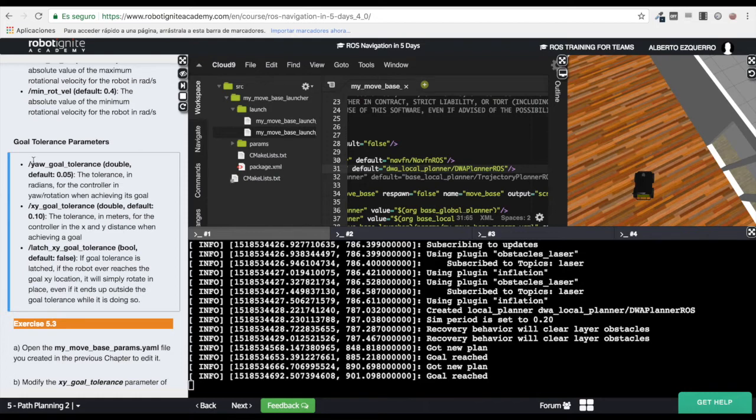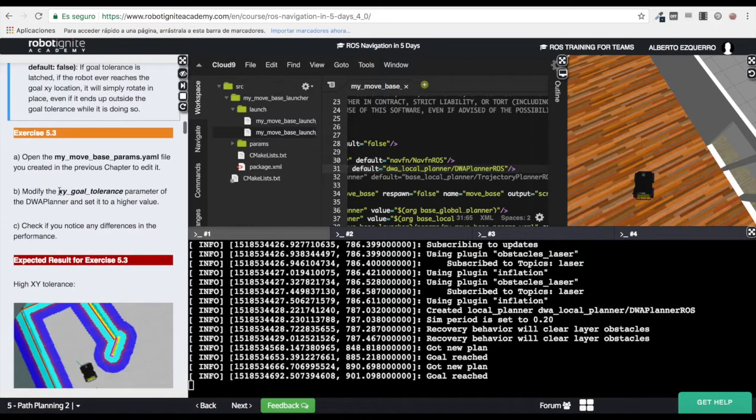And this can be tuned with this parameter. So if you put a higher tolerance, the robot probably won't keep rotating like we saw happen before, yeah? And if you put a smaller tolerance, then the robot will try to be as precise as possible, so it's possible that you get your robot rotating, trying to find the exact orientation, even when it reaches the goal, yeah? Then you also have the XY goal tolerance, different tolerances for the goal.